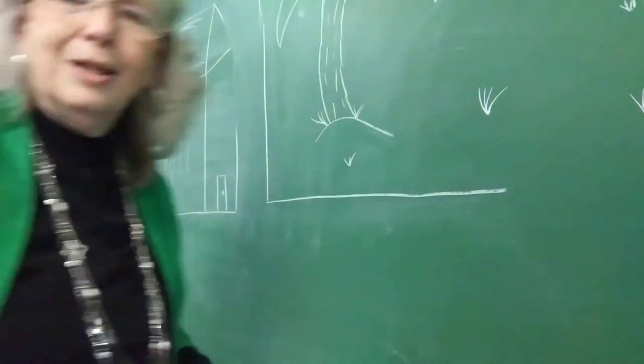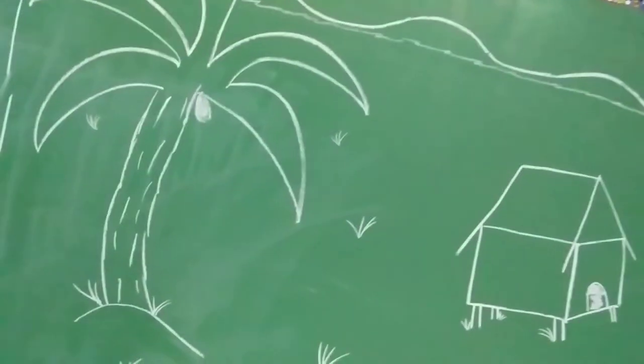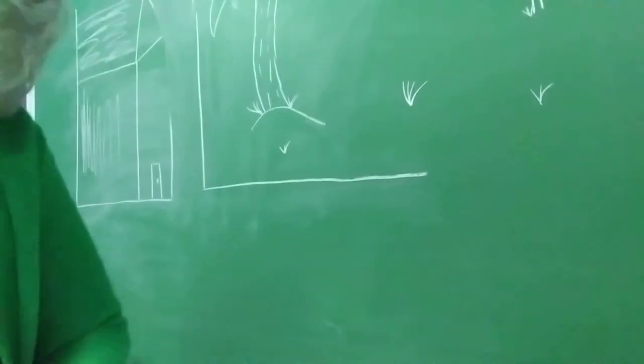Okay, you like your masterpiece? There's your hut, your little grass hut, and there's your palm tree, and your mountains in the back. You're going to have to practice on those mountains because those are pretty hard.